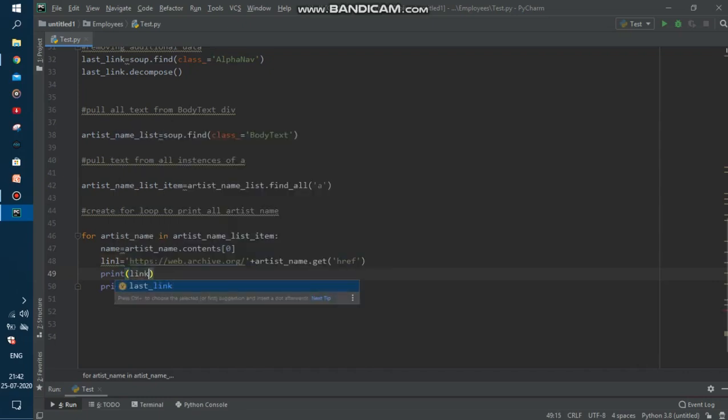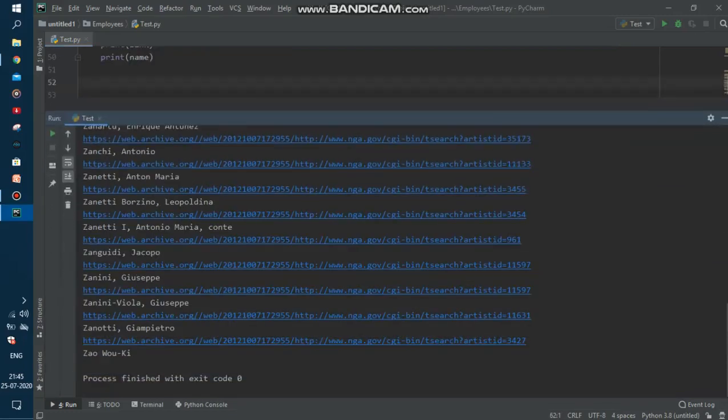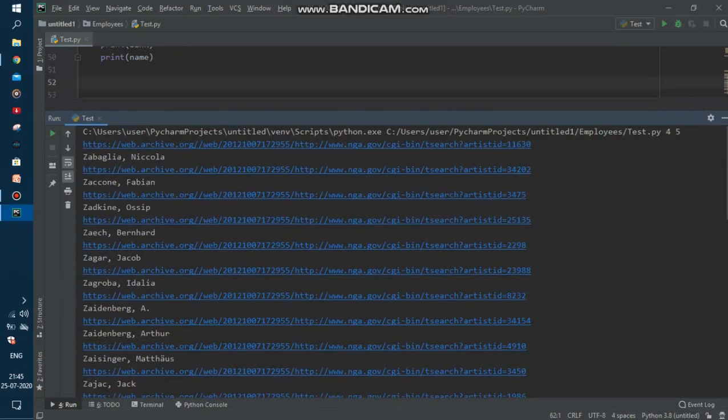Sorry for the spelling mistakes here also, and run this program. When we run the program above, we can see that, oh wow, looking so beautiful on the output window. So we will receive both the artist names and the URLs to the links that tell us more about the artist.